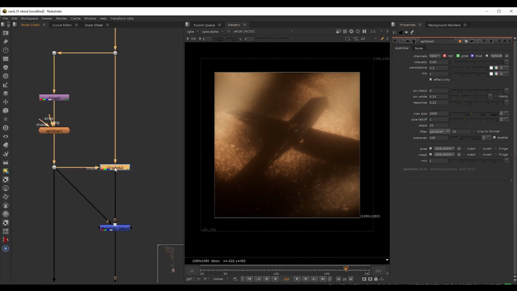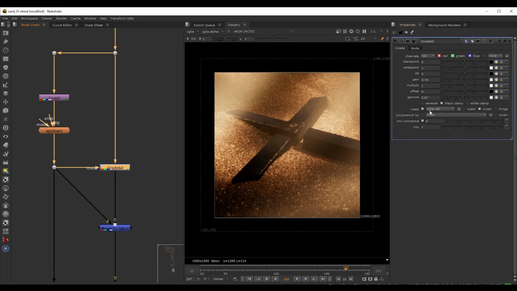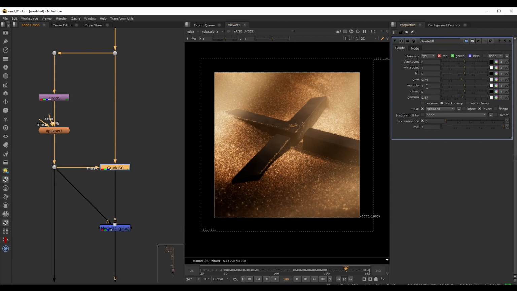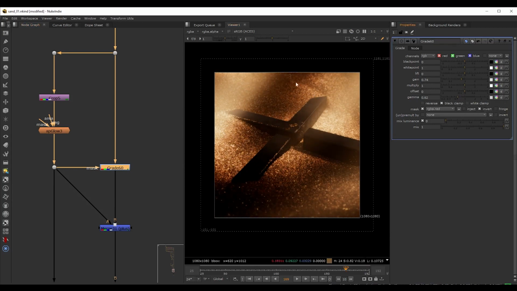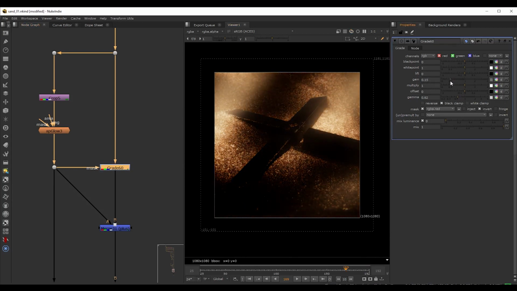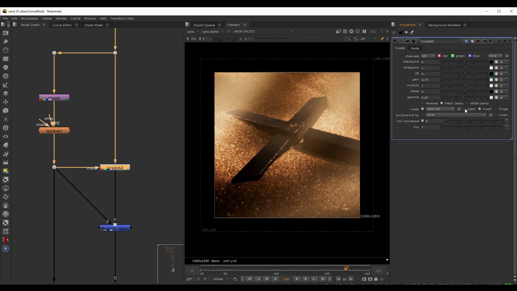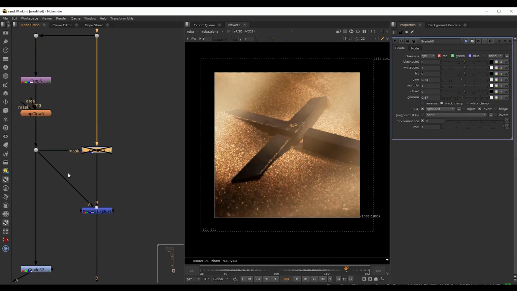If I go to the result of this grade, we can see that for the mask I'm using the red channel from this layer, and all I'm doing here is slightly decreasing the gain and the gamma. If I decrease this even further to illustrate what this does, we can see that we are darkening all of the areas that are around our God rays. So this will make our God rays pop a lot more. Now let me go back to my original settings here, but this is what this grade node does, and we can see the difference here.